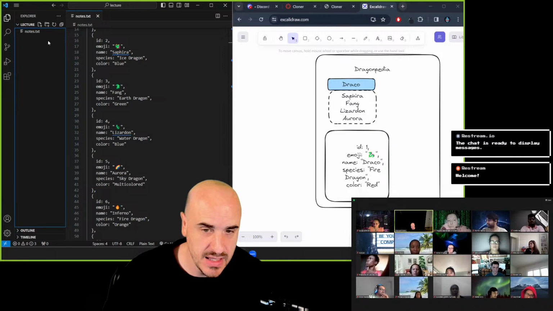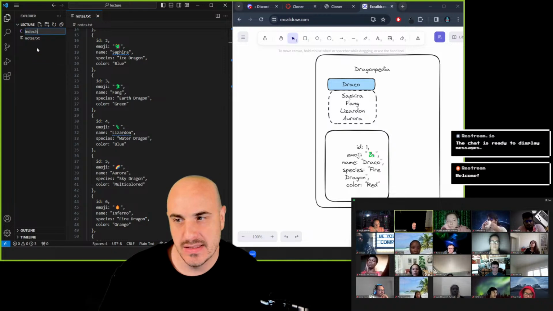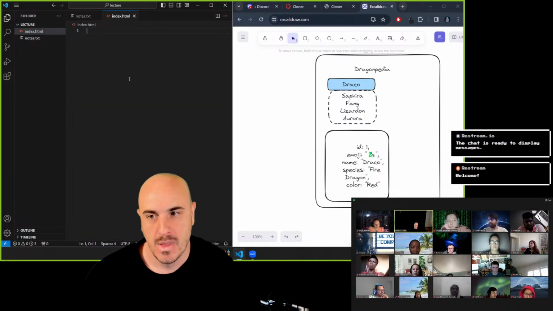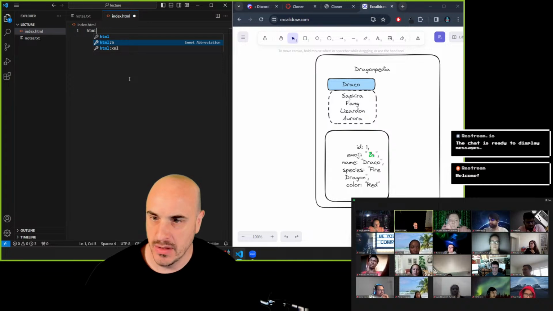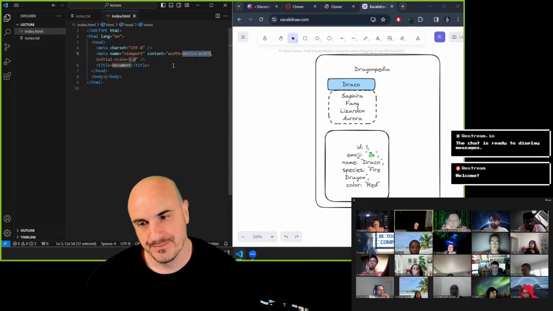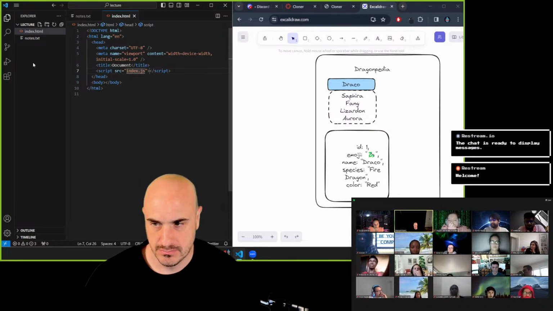I want to make a website for Dragonpedia. I'm going to make an index.html file. I'm going to do some boilerplate of HTML. I'm going to do a script tag. I don't think I'm going to use modules today, so I can do a normal one. I'm going to create an index.js file.